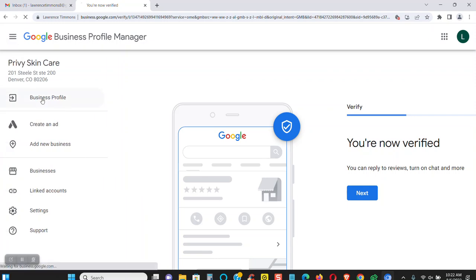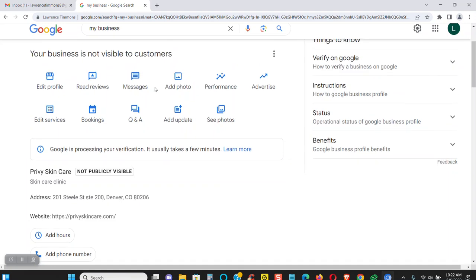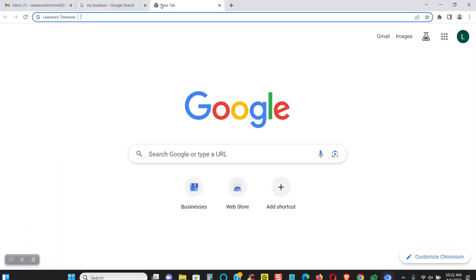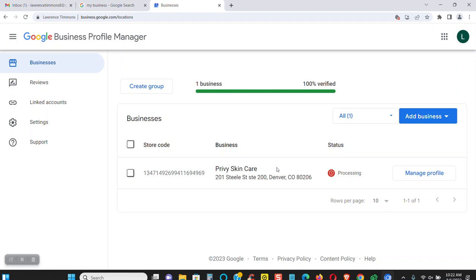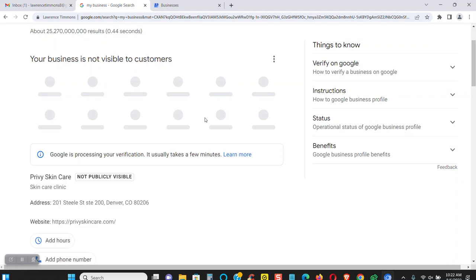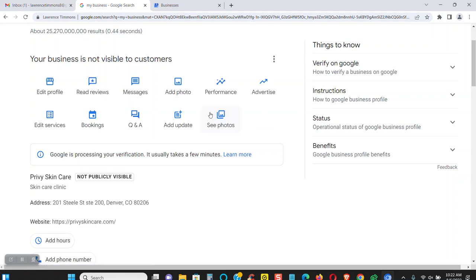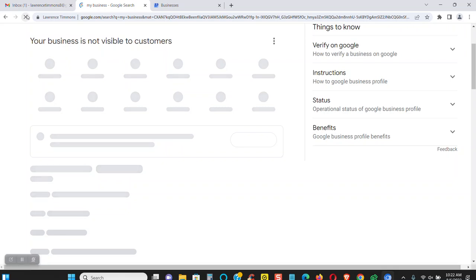All right, so I can get rid of all these things now. I'm just going to click on Business Profile. I'm not going to bother setting up anything because I'll do that when I go for reinstatement. So of course it's in processing. I'm going to click on Businesses just to see the multiple businesses page. So it's in processing. Sometimes these take a little bit longer to go live over the weekend. I'll just basically sit here now and refresh it every now and then until it does something different where it's going to say, now you manage your business. It's live on Google Maps, blah, blah, blah. So we'll just wait a second.